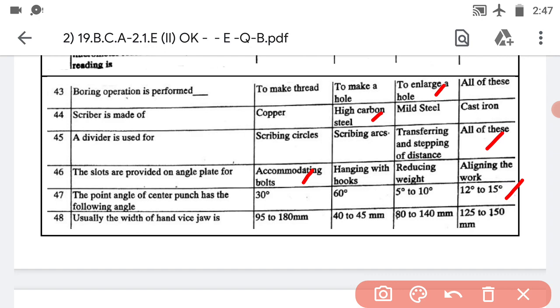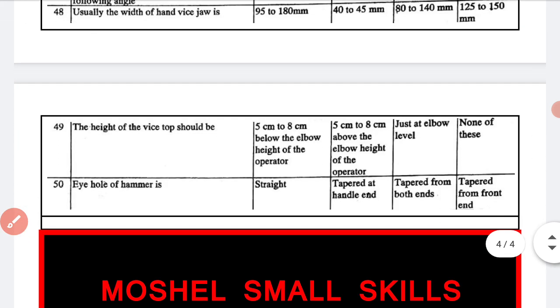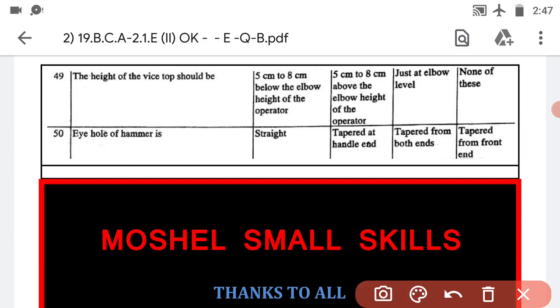Question number 48. Usually the width of hand vice jaw is? Answer: 125 to 150 mm. Option D is the correct answer. Question number 49. The height of the vice top should be just at elbow level. Option C is the correct answer. Question number 50.